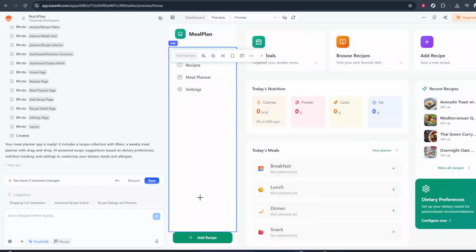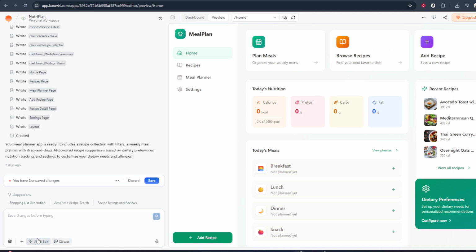In today's video, I'm going to teach you how to change background colors in Base44. We'll walk through a simple process so you can quickly update the look and feel of your page, whether you're adjusting a section, a button, or another element in your design. By the end, you'll know exactly where to click and what to look for inside the Base44 editor.